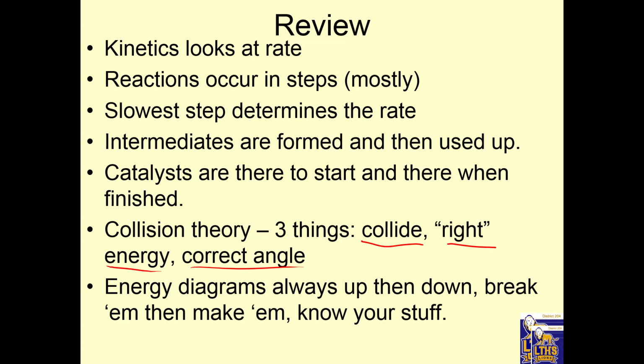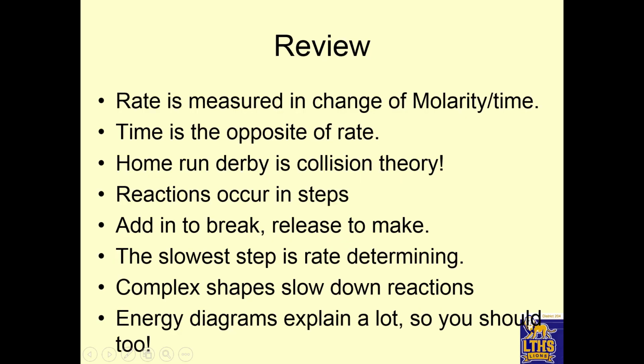Energy diagrams always go up, then down. You have to break them, then make them. And then the top of the hill is the activated complex. Reactants, products. That's a lot of stuff. We'll talk about rate more in the next one, like how to calculate it, but it's amount over time. If the rate goes up, it takes less time. Don't forget collision theory is how we decide whether a collision is a home run. Reactions occur in steps: break them, make them.